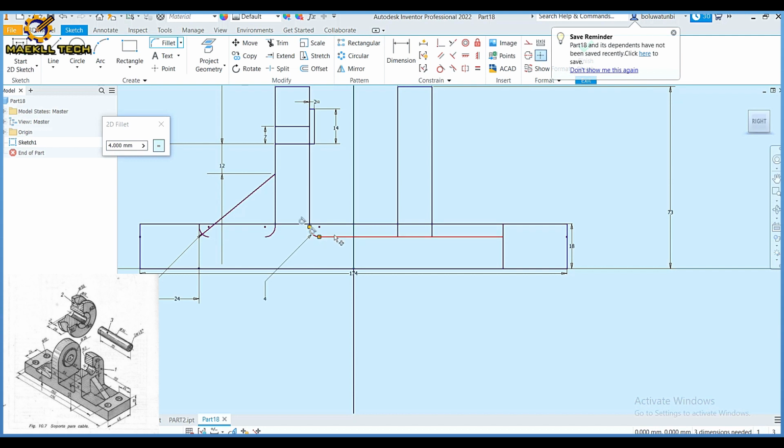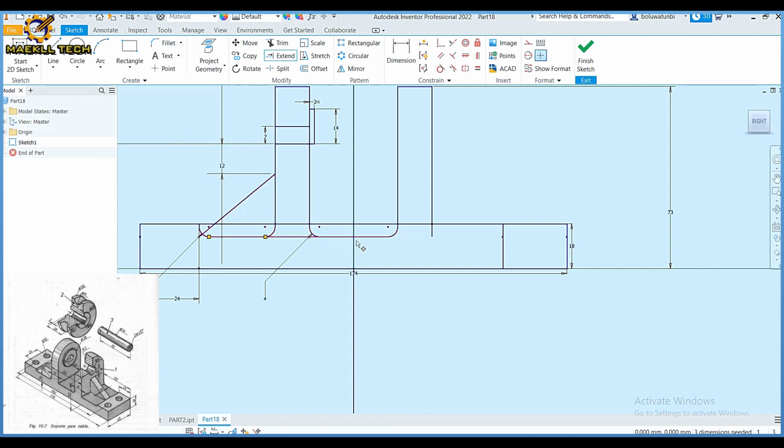So here and here radius of 4, here and here radius of 4. So I'm going to click on my extend like that, like this, picking my fillet again, radius 4, and here to here radius 4 like that.